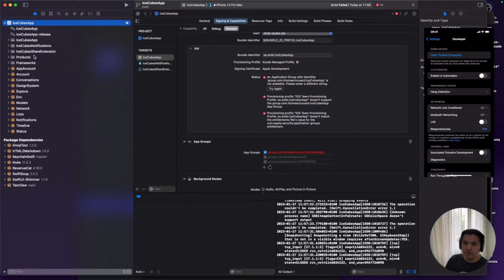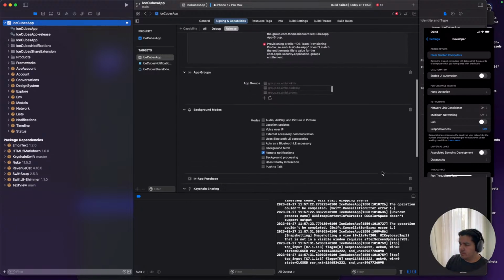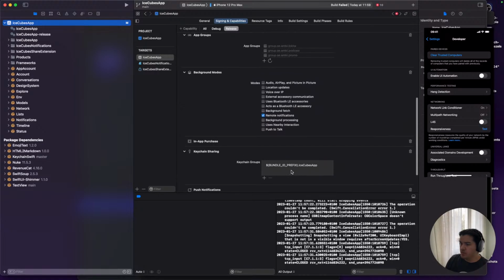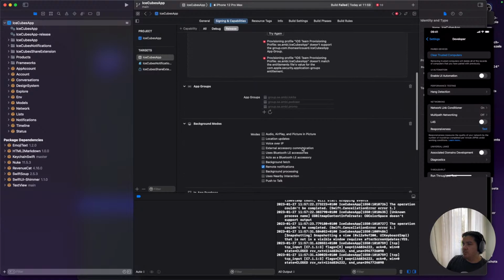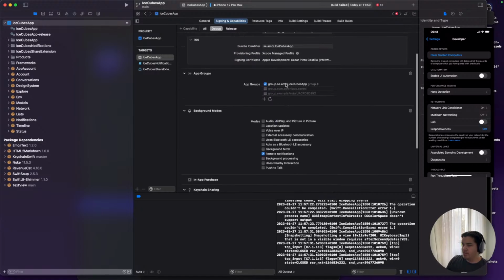Is there no entitlements file? So yeah, so we're prefixing, which is nice in the keychain groups, but in the app groups, for some reason, how has this been defined?